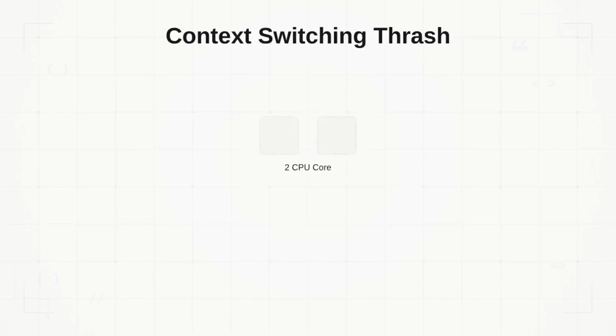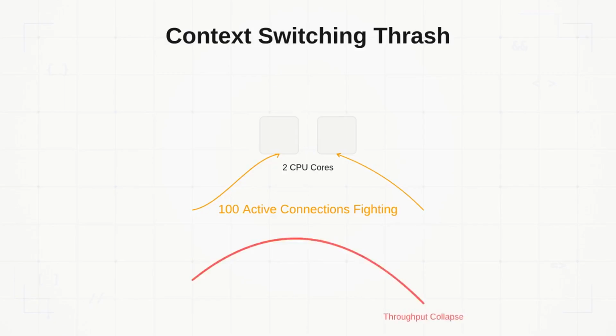This is context switching. To give every connection a fair slice of time, the CPU must constantly save the state of one process and load another. This involves clearing caches and updating registers. At high concurrency, your CPU cores are working at 100% utilization, but your query throughput is actually decreasing. It's like a kitchen with 50 chefs and only 4 stoves. They spend all their time bumping into each other rather than cooking. This is why Postgres performance often peaks at a connection count roughly equal to 2 or 3 times your CPU core count. Anything beyond that is usually counterproductive, leading to increased latency for every single user.